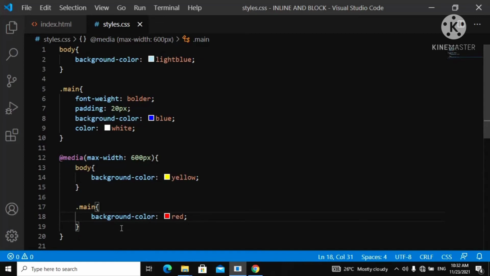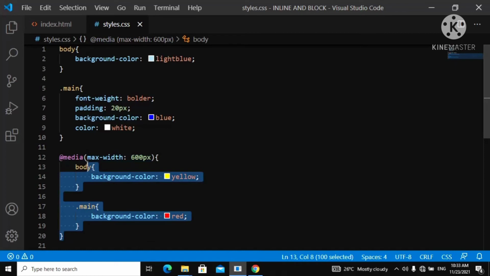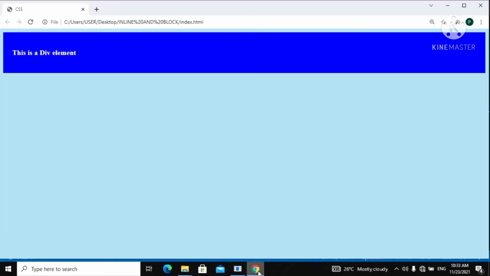So like I said, once again, what this is simply saying here is max width of 600 pixels. At a max width of 600 pixels or less, go ahead and apply these following styles. So once our screen is reduced to 600 pixels or less, we are going to get these styles here. So now let's go to our web page and refresh and see if this is going to work.